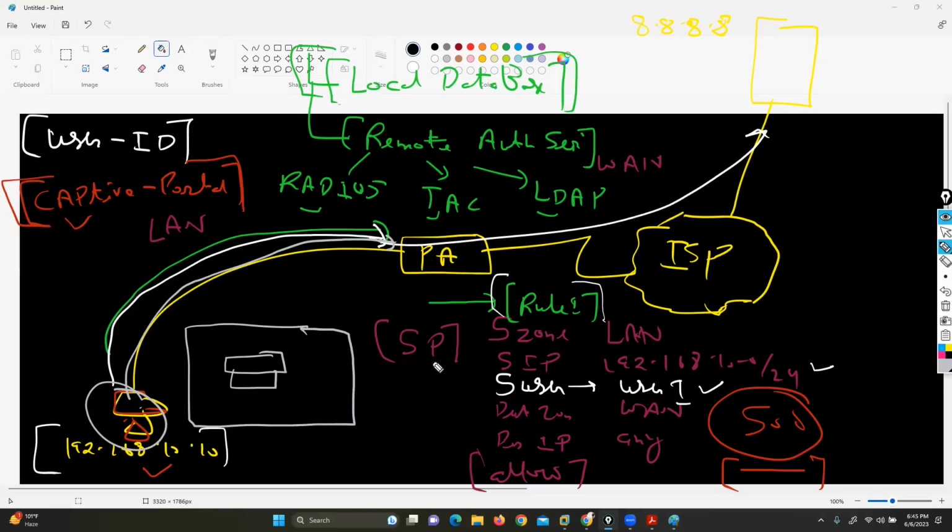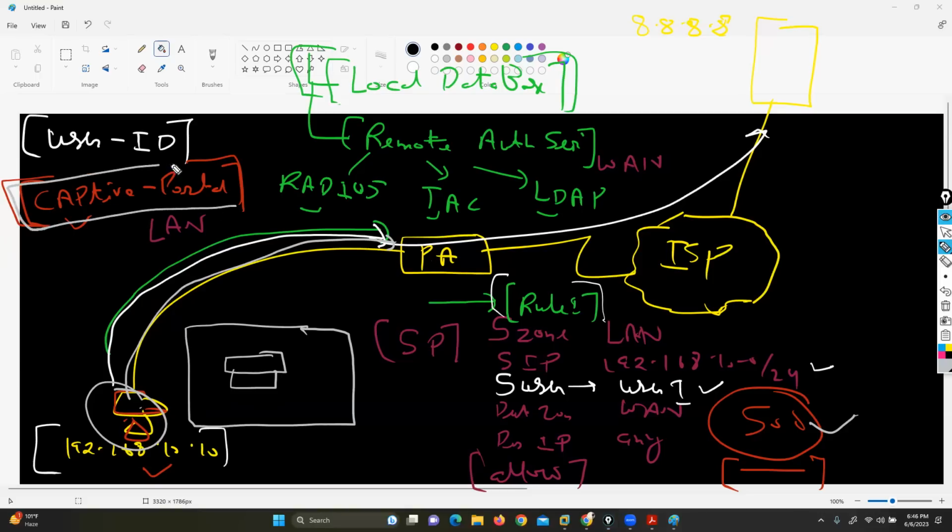But your firewall is trying to check this user information in every security policy. So if you have 500 firewall policies, the firewall is going to check this user account information in 500 firewall policies. This will take time, right? It will do some processing in the background. It will create overhead on your firewall device because this traffic is not valid. That's why we are going with captive portal.